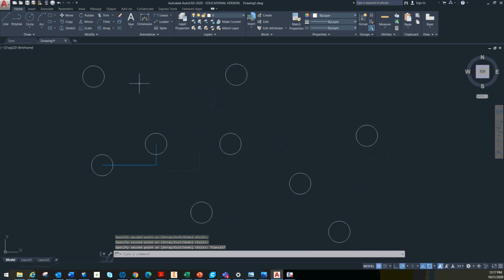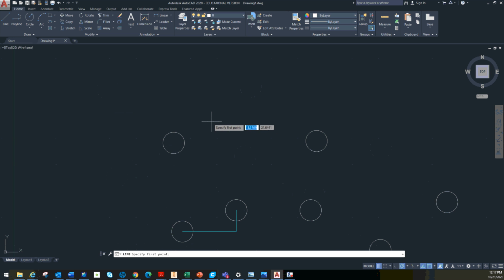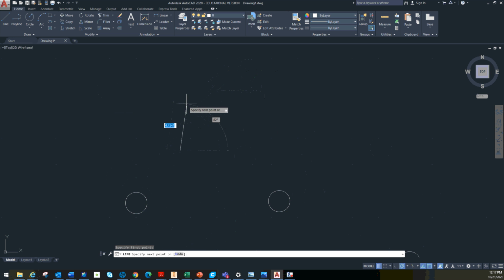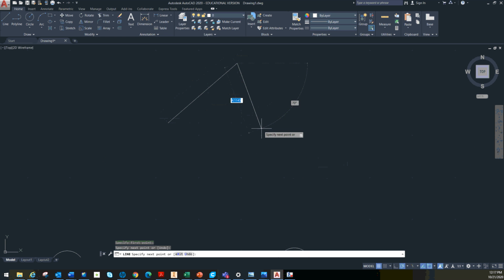Okay. Next thing we can look at is something called rotate. So let's say we have a shape that we've made up here. Now, I'm just going to pan up here. When you're navigating, use your mouse roller to zoom in and zoom out. And if you click that mouse roller down, it turns into a hand, and now you can pan across to view whatever it is you want to view. I'm going to look now at rotate. So I'm just going to draw a simple shape. We have a triangle here. Now, if we want to change the rotation of that, we can click on rotate.